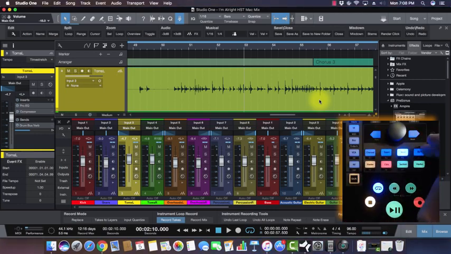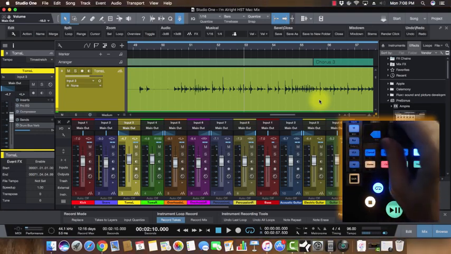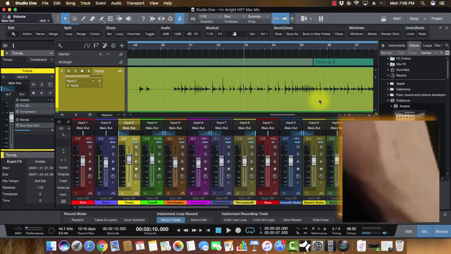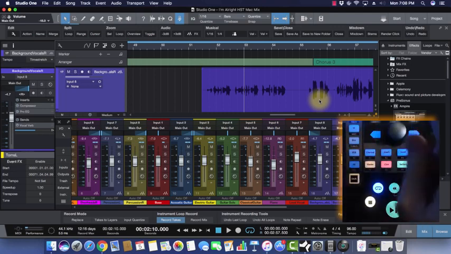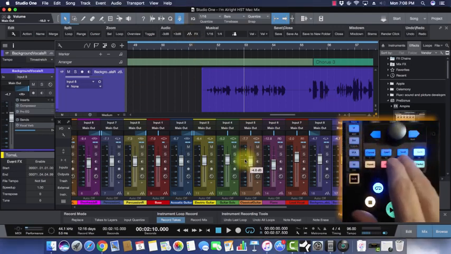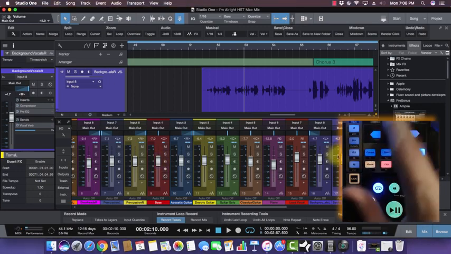And of course, if you're going to use the bank, let's say we bank, where do we want to bank? We want to bank all the way to the end. And now you see that we're not even on any. I'm going to select this channel here, the last channel. Boom, Studio One updates to the last channel that I selected. So you don't even have to click the mouse to the channel that you select on the Faderport, because Studio One is smart enough to know, oh, that's where the Faderport wants to go. Let me change the view to that point.